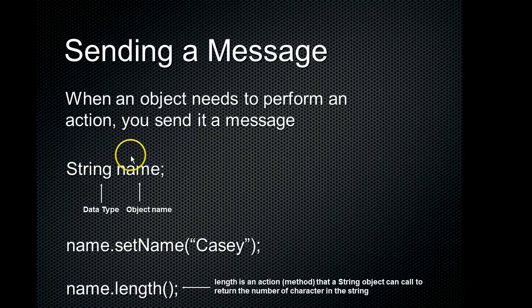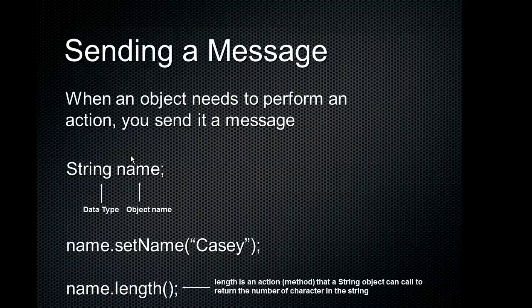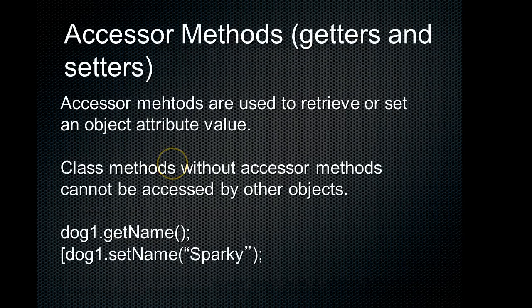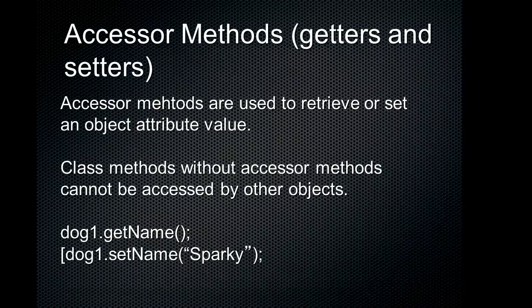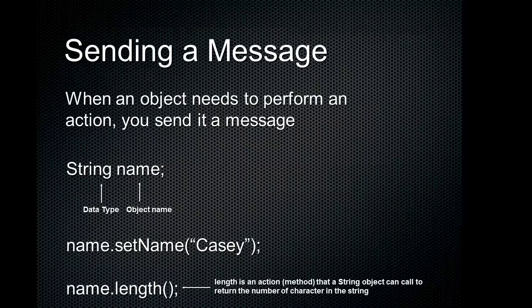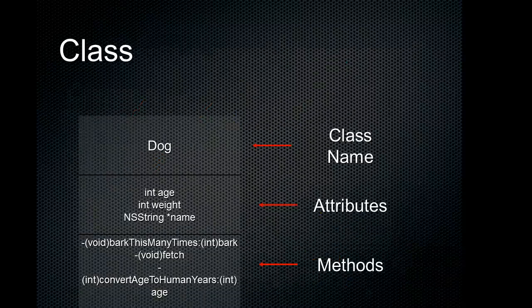Well, this sending a message and accessor methods, these are different methods. This is much easier to look at in an example. So I'll tell you what, we're coming up on the 26.5-minute mark, which is about when I want to save a presentation and post it. So let's hold the accessor methods and sending a message for our next discussion. Let's go ahead and wrap this up.